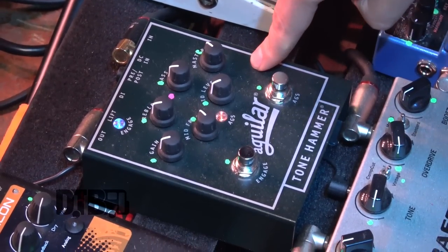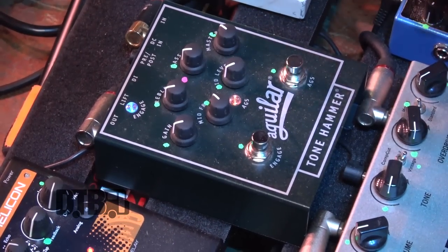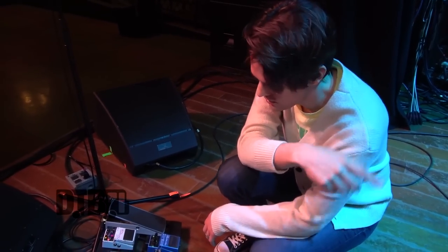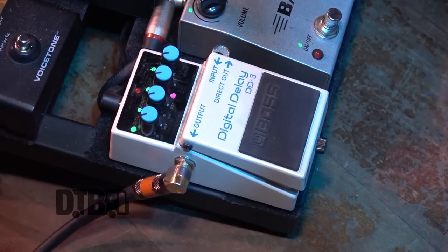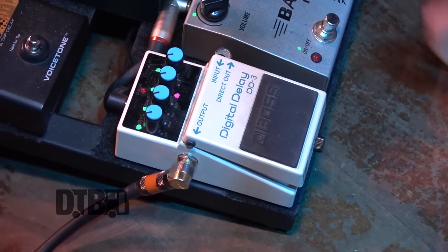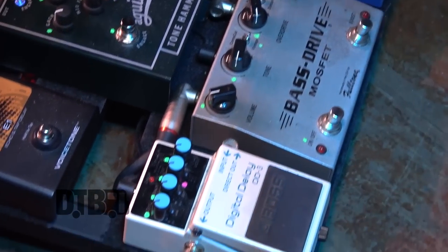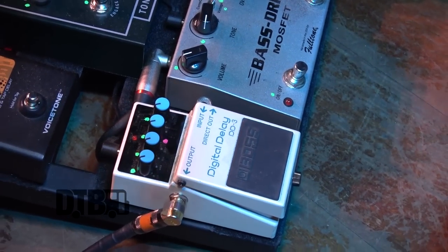The Tone Hammer style box I always have on, marked with little green dots. It really helps you zero in on your tone, that in combination with the head. And then a digital delay I use for a few songs. Mostly these are the fun toy effects that you get to play with during the show, and this is more just for that overdrive. So it's pretty basic, but keeping things simple for right now is the name of the game.